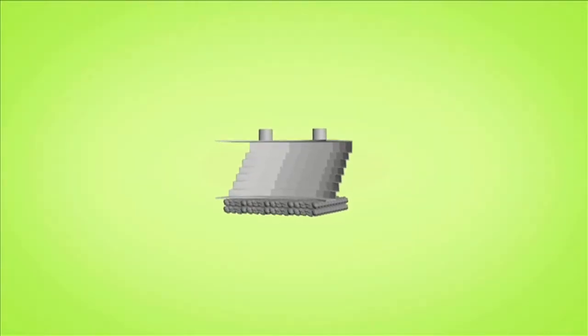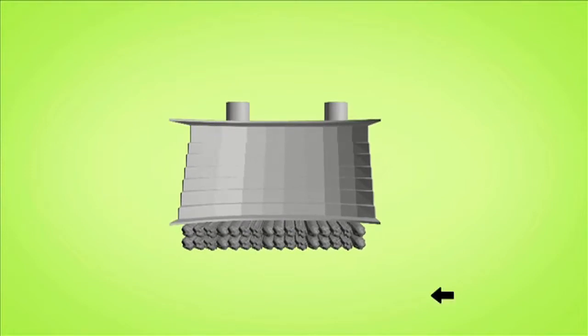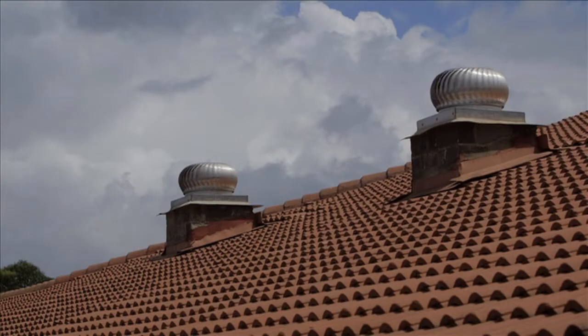Air comes in under the auditorium and passes over the surface of the rocks. The rocks then cool this air. At the same time, thermal chimneys on the roof are heated by the sun, causing expansion and forcing the warm air out through vents. This creates a suction effect that pulls the cooled air that has passed through the rocks into the sitting area and out when heated. And there is a natural draft of air throughout daytime and also at night in the building.